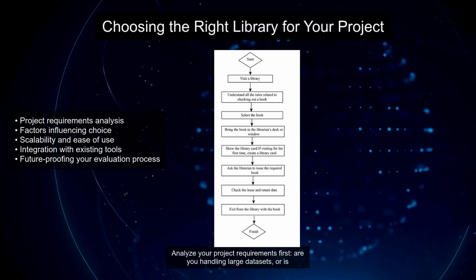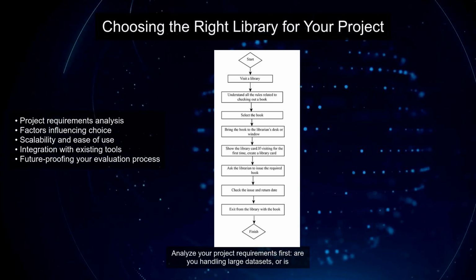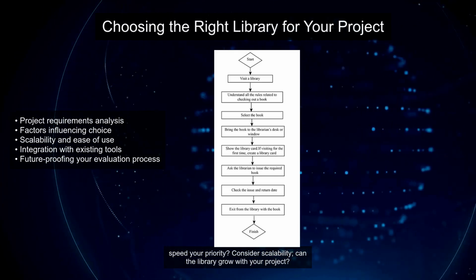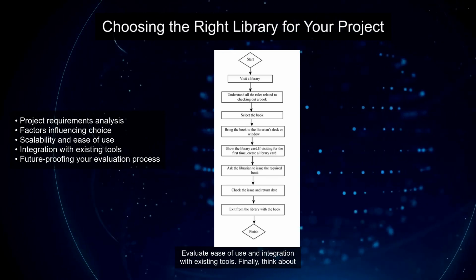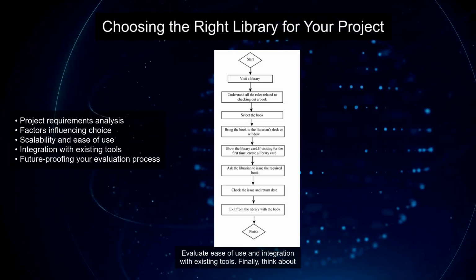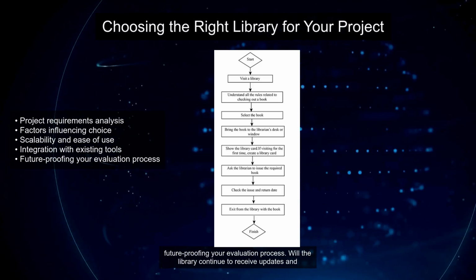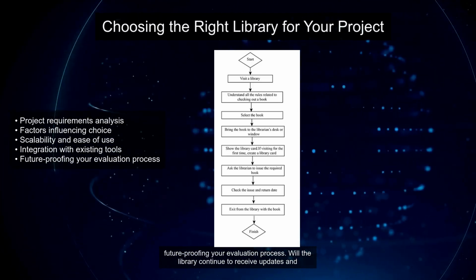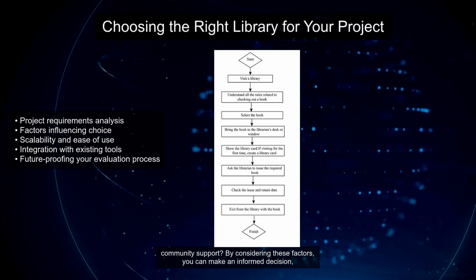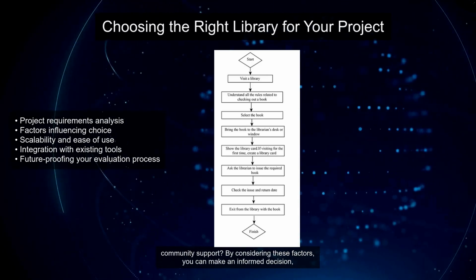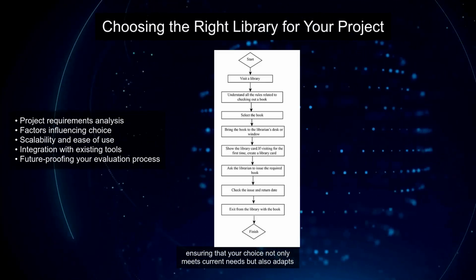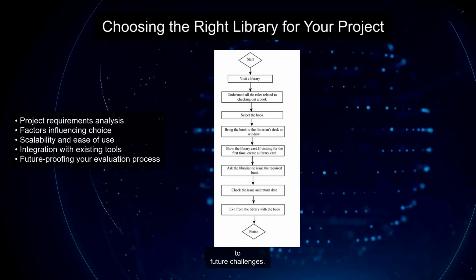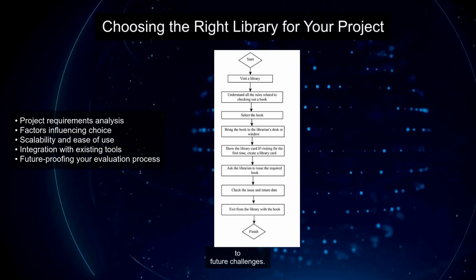When selecting a library for your project, several factors come into play. Analyze your project requirements first. Are you handling large datasets, or is speed your priority? Consider scalability. Can the library grow with your project? Evaluate ease of use and integration with existing tools. Finally, think about future-proofing your evaluation process. Will the library continue to receive updates and community support? By considering these factors, you can make an informed decision, ensuring that your choice not only meets current needs but also adapts to future challenges.